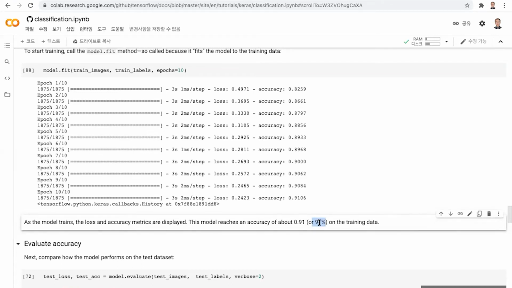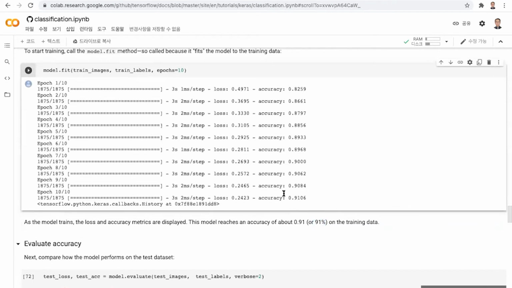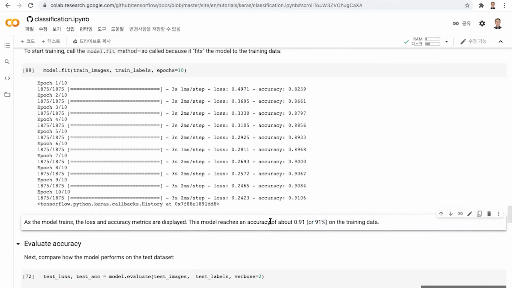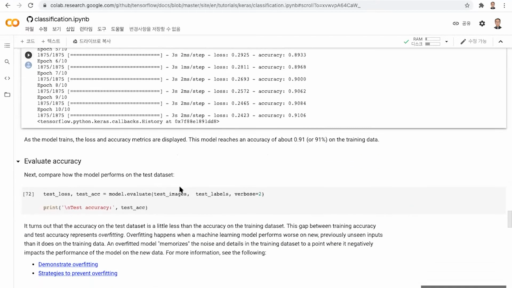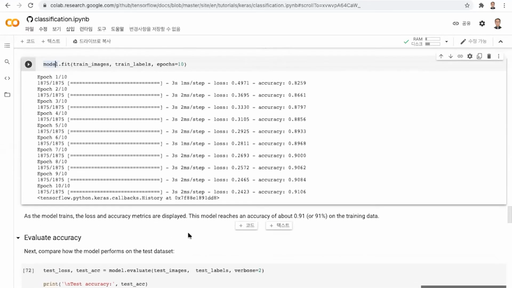So with this simple model, by showing some picture, it can classify whether it is a boot, or a t-shirt, or a trouser. Which is great. And actually, that's the end of classification. Now, once you have your model, you can use it to predict.